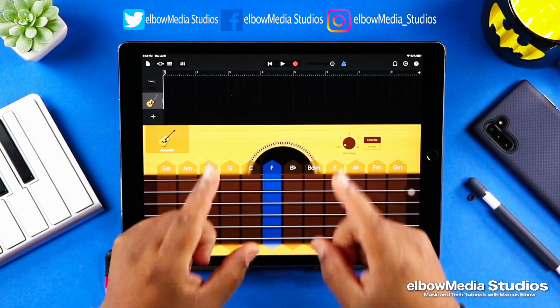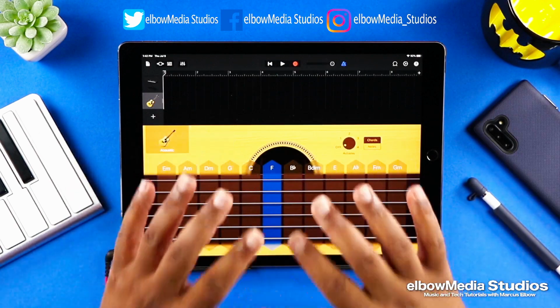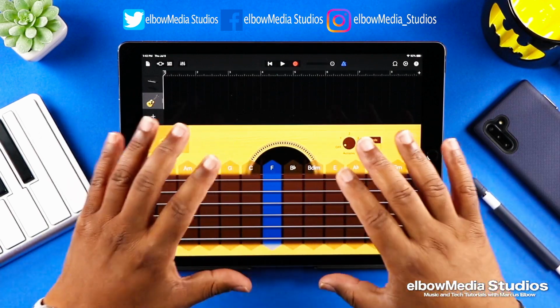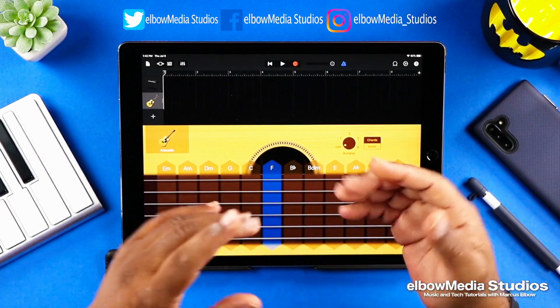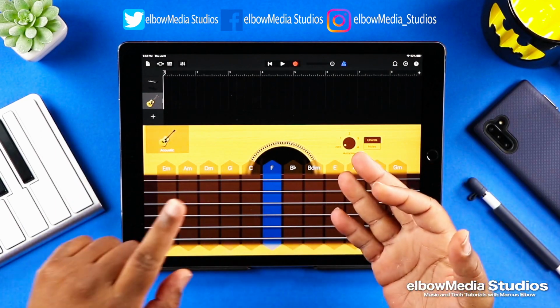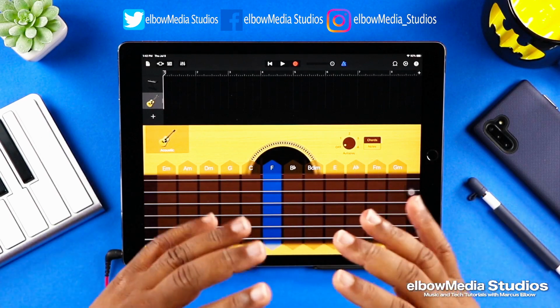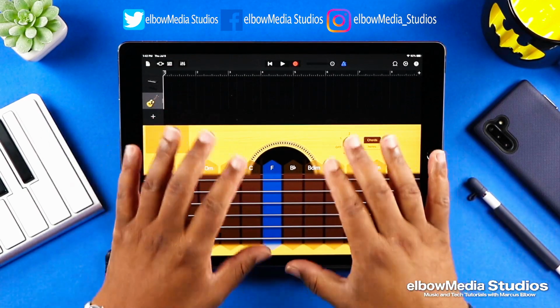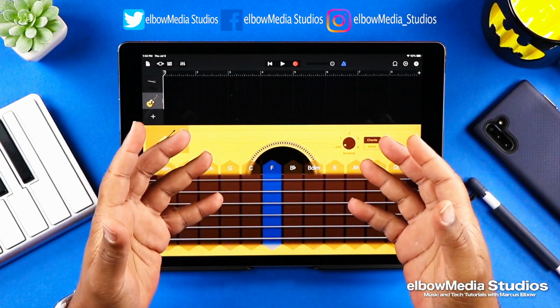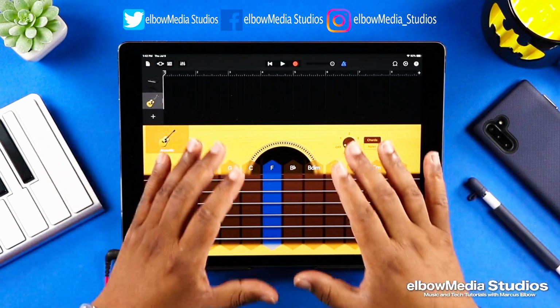But I guarantee you this app is very serious, and I think that it is truly starting to take itself seriously. You have applications out there like Cubase, you have BeatMaker, you have Aria Pro, you have all these apps out here, and it seems as if no one really wants to use GarageBand because it's free, and they figure if it's free, it's not powerful enough.